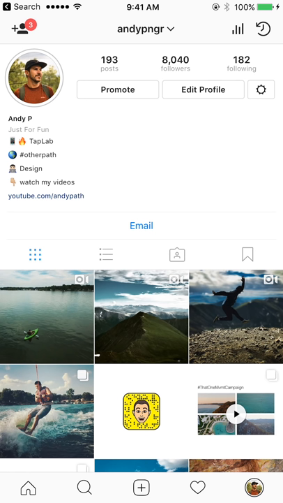And there you can see it's created a better looking bio, with multiple lines that sort of describe exactly what I do and emojis that help visualize that as well. And then it's always good to have like an arrow or a finger or something pointing down at your link just because it will generate more clicks on that.